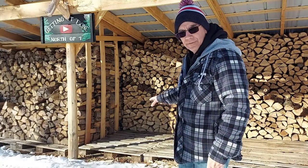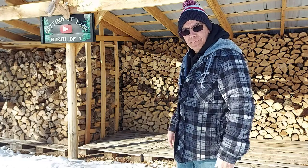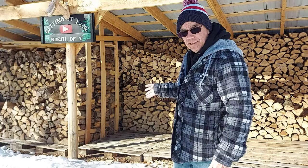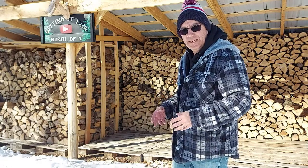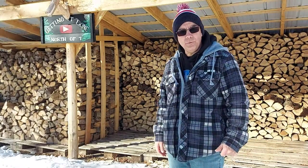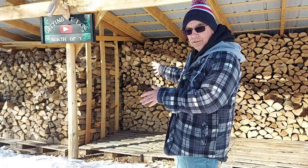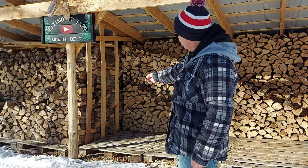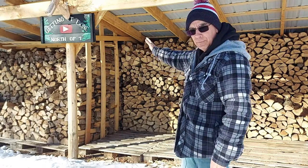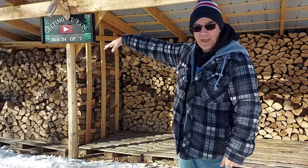For the floor I used skids. There's a guy not too far from me who had a whole pile of them, so I knocked on his door and bought a bunch of heavy-duty hardwood skids. I measured out what I needed and it worked out perfectly — I think we have six skids on each side. My original plan was to leave a gap in the middle, but I thought: why not get as much wood in there as possible? So I put rough lumber from top to bottom at the end of each row so the rows lean on the lumber and stay stable. At the ends I just crisscrossed the firewood so it wouldn't fall.